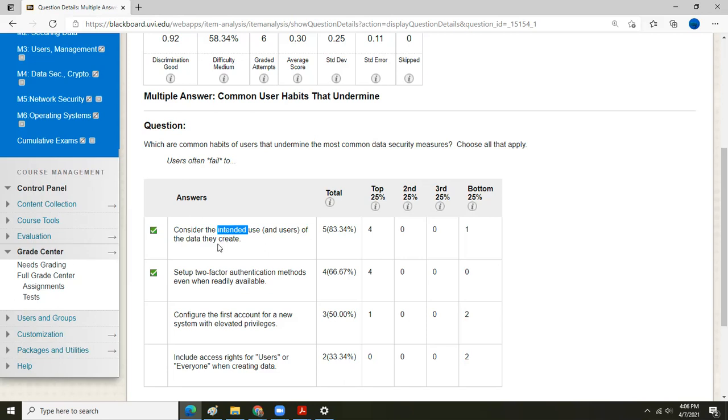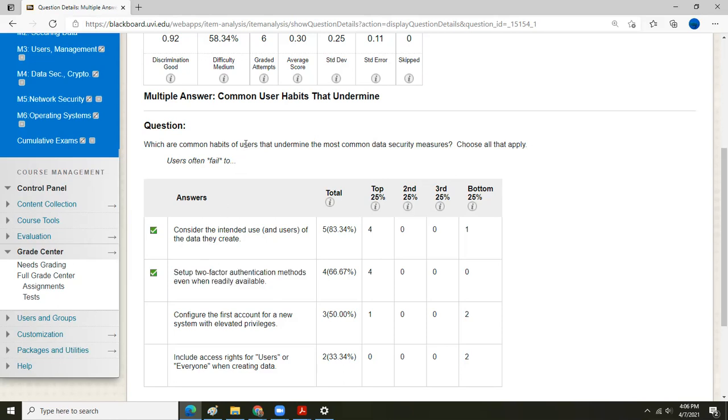You're basically saying that anybody in proximity, if we're in the same room, can get it. It used to be that the default was AirDrop enabled. If you had anything on your phone that you shared with anyone at your house, the moment you walk into the room with me, now it's an AirDrop and I see it, right? It's a big problem. They don't set up two-factor authentication methods even when readily available. That's the other thing. So those are the two linchpins, right?